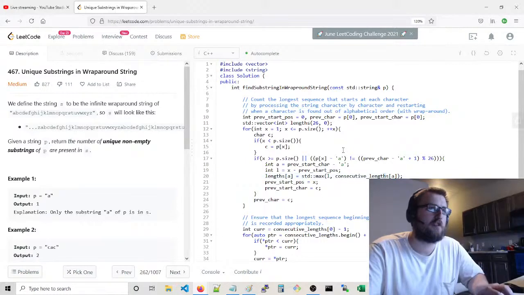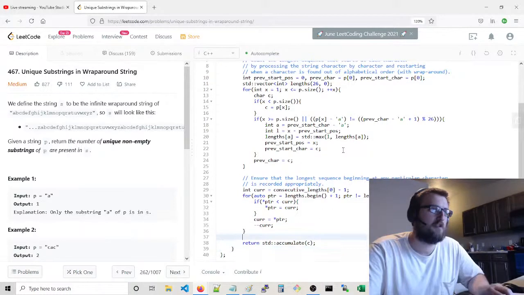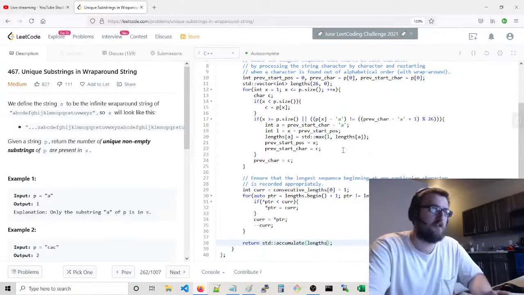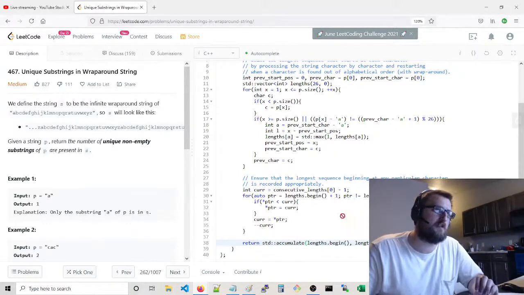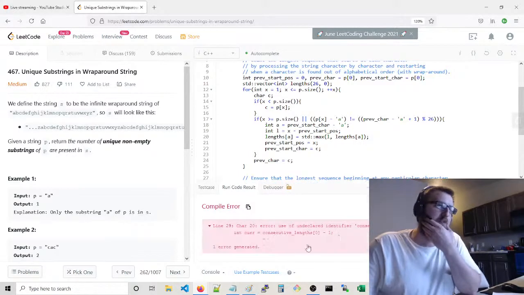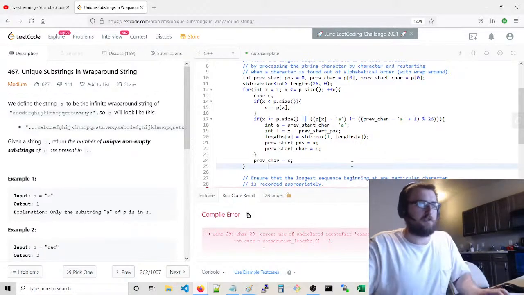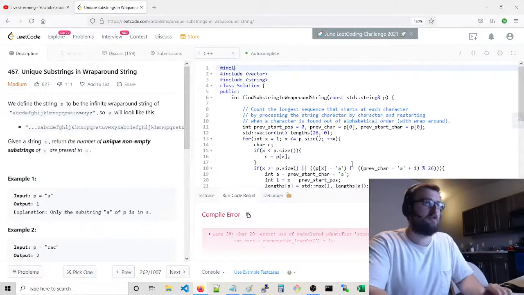It's not very satisfying to type this whole thing out each time. Okay, I think this is all we need now. Let's see. Compiler error, nice. We also need algorithms, right?